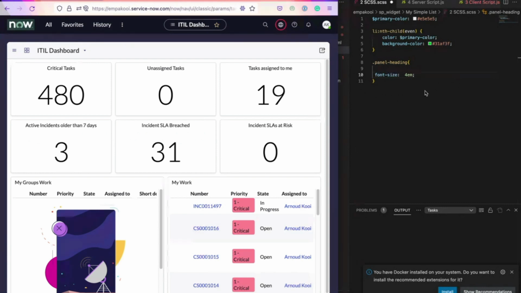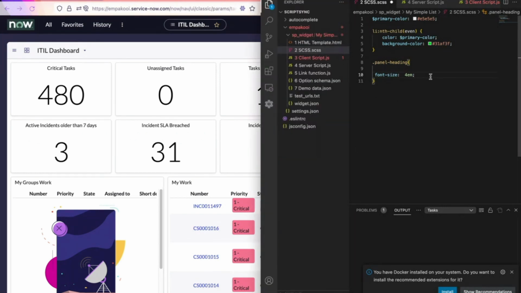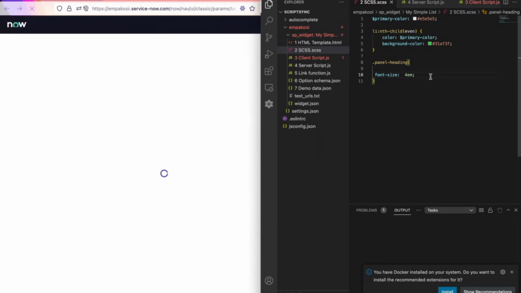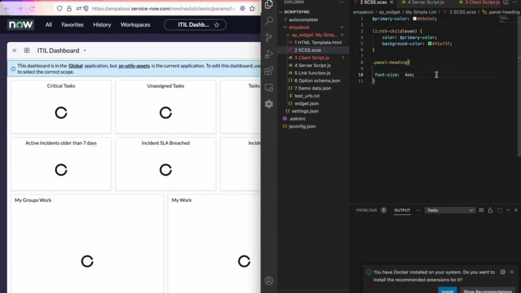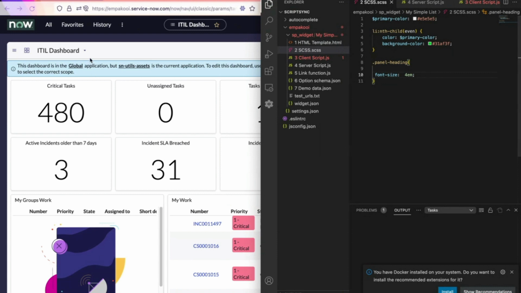So now when I hit save, you see that this is not related to each other, but when I do a save, it will send a refresh command to the current tab. That's something that can help you move faster and more enjoyably when you do your widget or any other type of scripting.